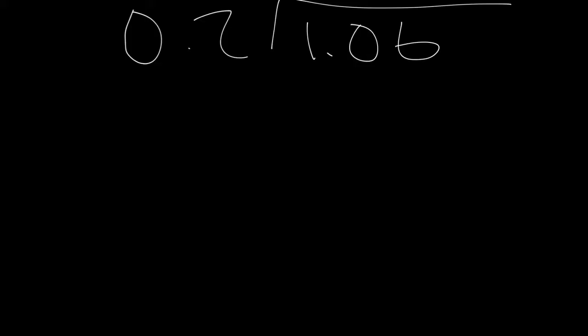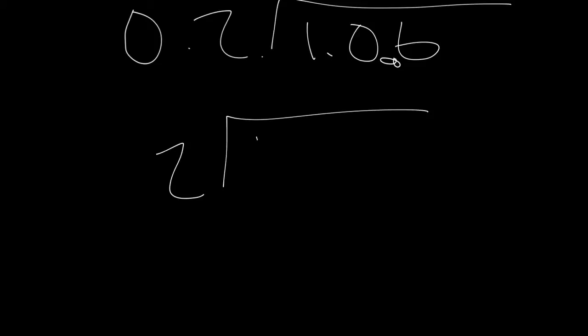When you are dividing with decimals, this number should not have a decimal in it. Since it does, we're going to move it over and erase this one. Because we moved this decimal over 1, we are going to move this decimal over 1 and erase the dot. Okay. Then we're going to rewrite our problem.